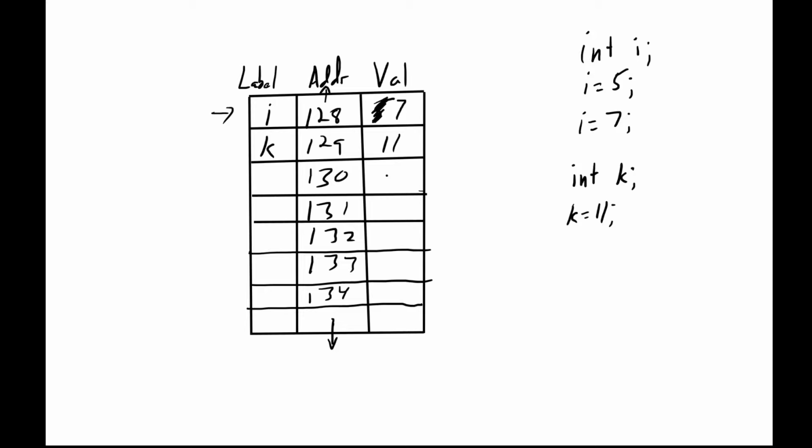So I want you to understand for right now that there's a very clear distinction between the label that we see in our program, the numeric memory address, and the value. The analogy I've always given, and I don't know if it helps or not, but I've been giving it for a few years, is that you can almost think of it like a mailbox, okay? It doesn't matter what the name on the mailbox is. You know, people can move in and out of the area. What matters is the address on the mailbox, correct?